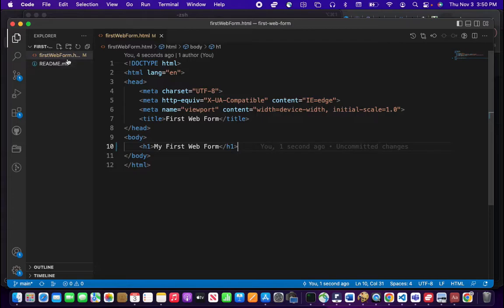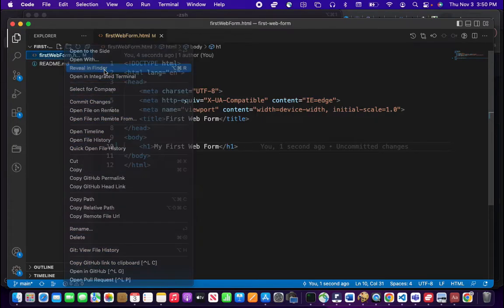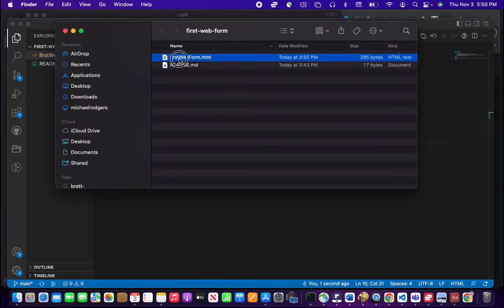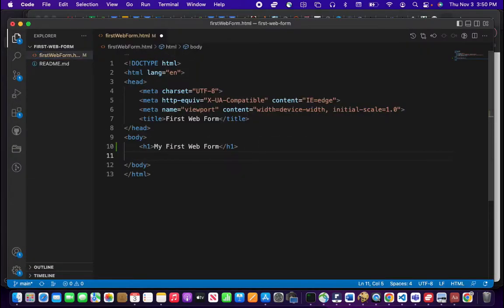And just so we can see our work, go ahead and open this page in your browser, okay? Now, with our H1 in place, we're going to use a special tag, and this is called the form tag. And you'll notice right away that Visual Studio Code wants to help you and say, well, do you want this to be a post or do you want it to be a get? For right now, just leave it as a basic form.